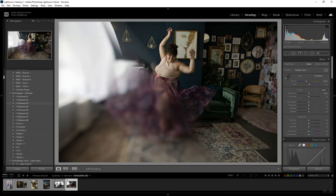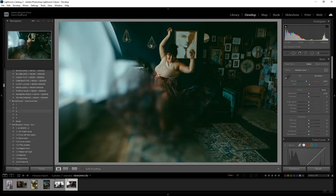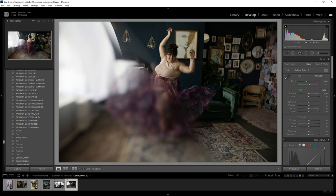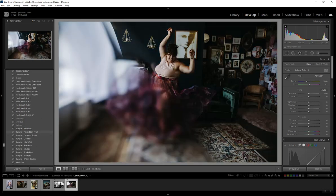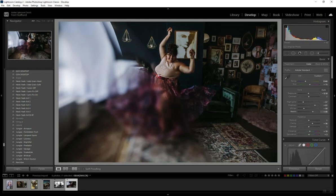Anywho, that is that. So basically, that's what I wanted to show you, is that I think a lot of times when people hear there's not going to be Photoshop, they think that it's just going to look like you just popped it out of the camera and there was no work put into it. And that's not true at all. We still take a lot of care in making sure that the images are in line with our current style, again, that's bound to change, and representative of the art we want to create and the mood we want to create with our clients together.